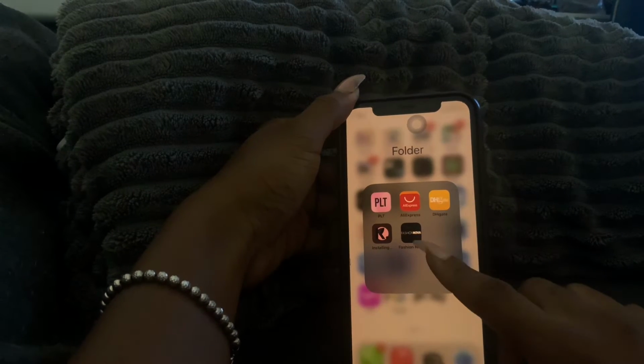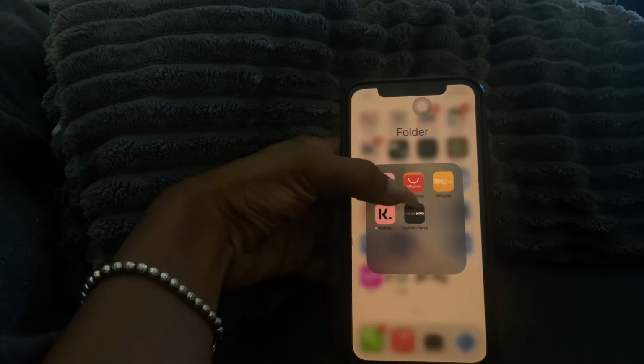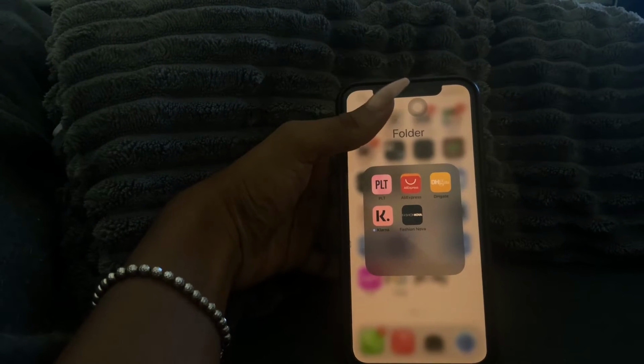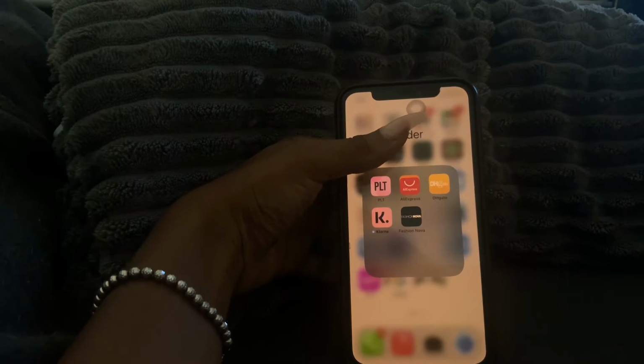Fashion Nova, I just downloaded this. Never been a Nova girly. I wanted to buy some t-shirts off of this and I waited too long and now they're all sold out and I don't think they're coming back. Like, this is fast fashion. I think I missed out and I'm so pissed off. So that's why I have it downloaded in case they ever come back, but I'm pretty sure I'm out of luck.